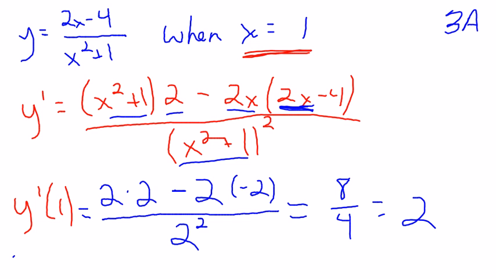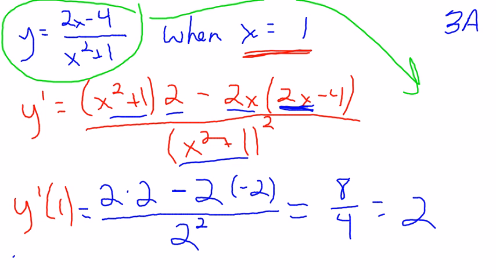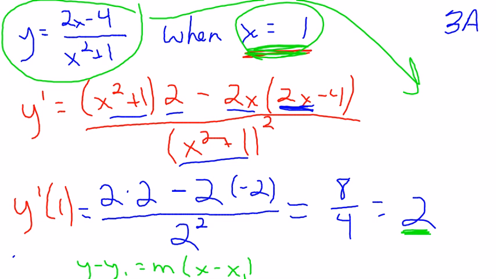So from here, I'm kind of out of space a little bit. I need the y coordinate of that function when x is 1. I'm going to do point slope form because it's easiest, which is, I'll write it, y minus y1 equals m times x minus x sub 1. So at this point, my x sub 1 is this, my m is this, and I just need to find my y sub 1. And I'm going to do that by plugging it into the original function, because that's the y coordinate of the original function.